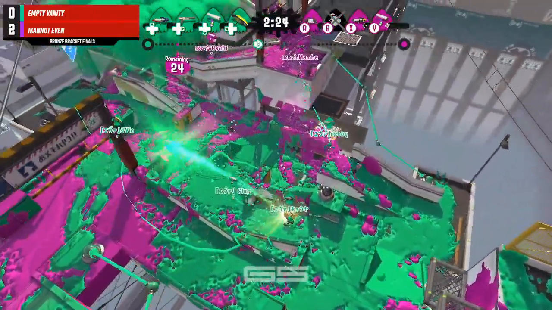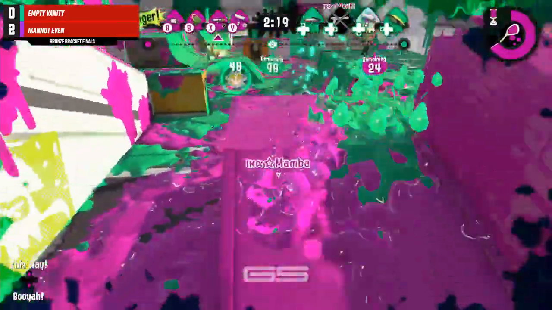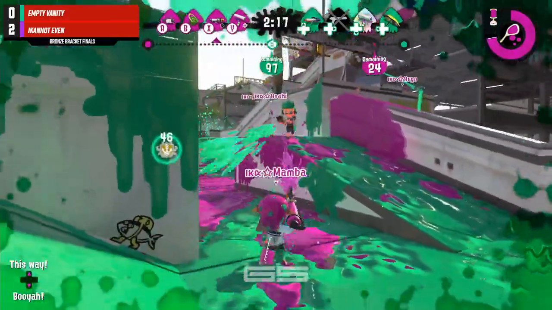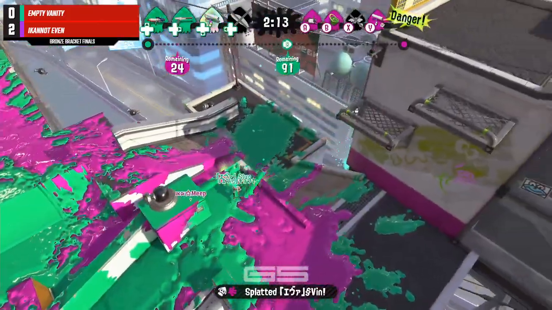They put it back into neutral. They put it back in the middle. That was so key that they were able to do that, because so far Ikannot even has kept it away from the middle of the map for so long. Good trade right there. 2 down in a 1 down situation right here.